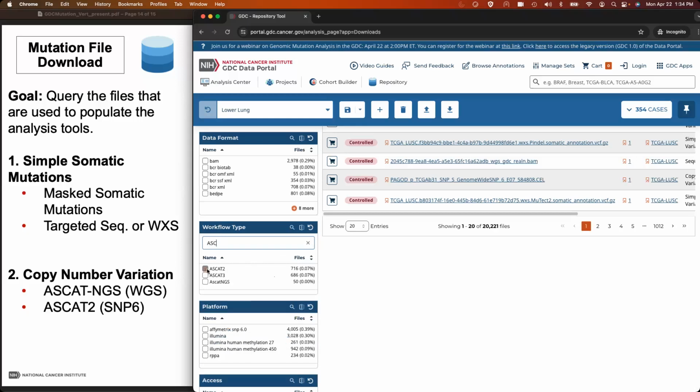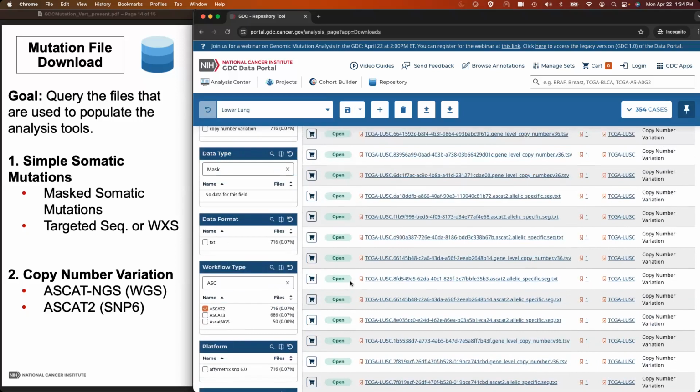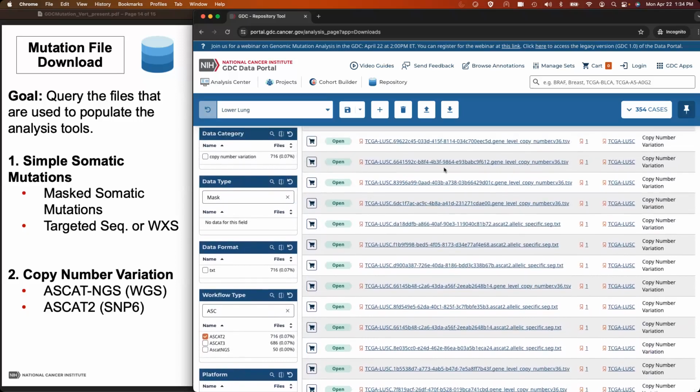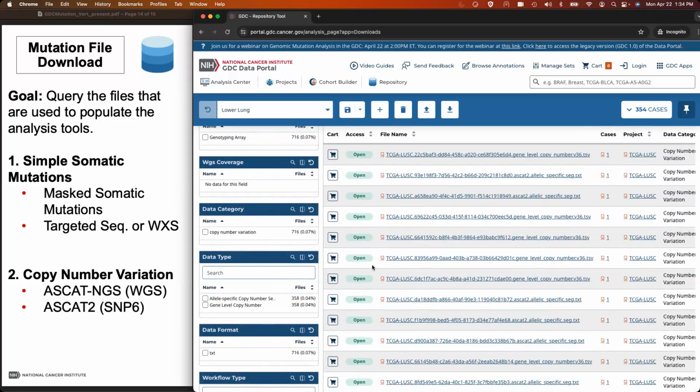And the ASCAT2 files, these are the ones from the SNP6 platform. These are downloadable here. You would want to, and we have data type filtered here, download the gene level copy number files from this one.